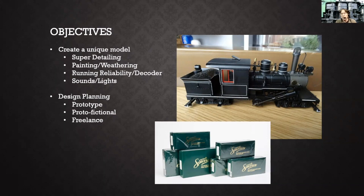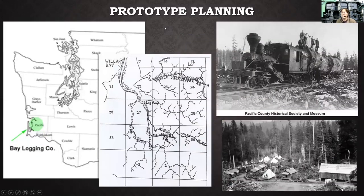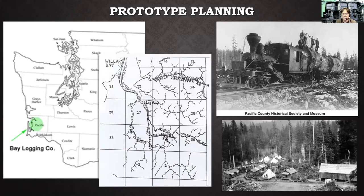I really didn't have a plan at the beginning. I just knew that I wanted some kind of crusty-looking logging locomotive to work on my modules. The first set of modules I built was based on a logging theme. I got a Climax locomotive and a logging-themed set of modules, but I didn't really have a prototype to emulate. Down in the southwest corner of Washington, there was a lot of spruce lumber, and I actually did a clinic recently on the spruce lumber division that the Army ran to extract spruce to build aircraft — that's on our 4D YouTube channel.